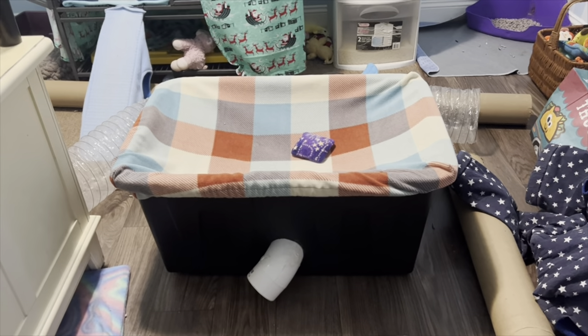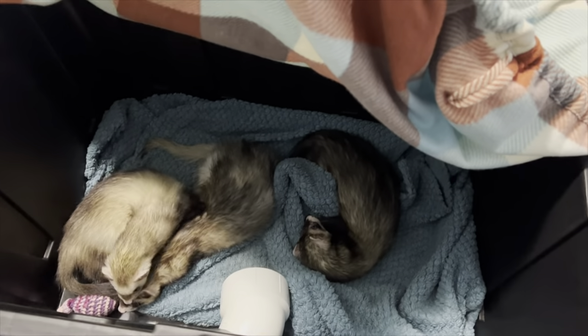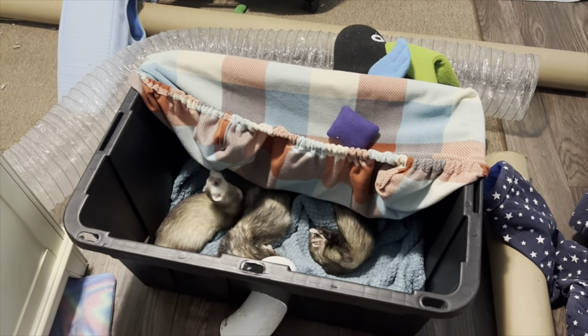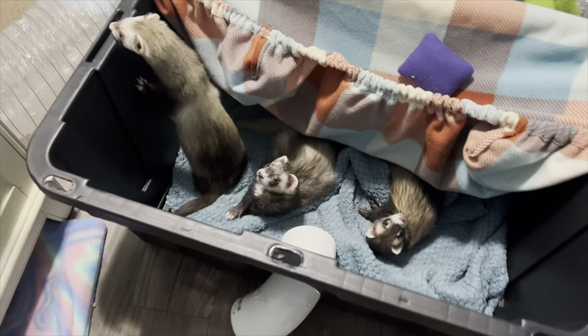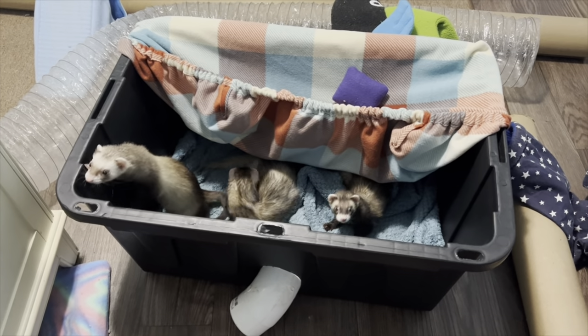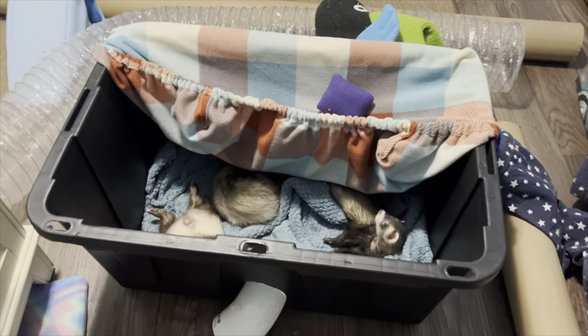I got sick of having to try to find ways to keep the sheet from falling inside, and so I created basically an elastic cover — a cover that goes on, looks like this. My ferrets love this thing. I have hundreds of dollars in cages and beds that are $50 or $60 a piece, and they sleep in here. Now that I've started making these elastic covers, I like to change them out for the holidays. I'm getting ready to do their Christmas cage, their Christmas room, and I've never made a video on how I make these. So today I'm going to show you guys how I make these elastic covers.